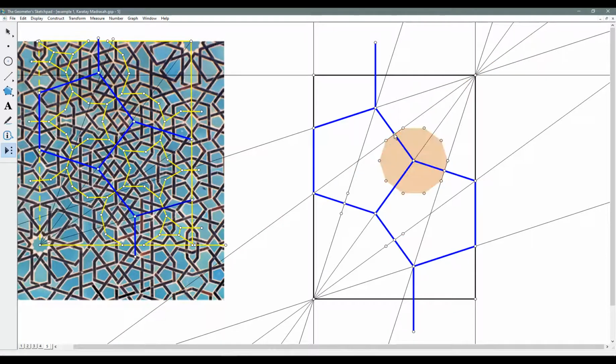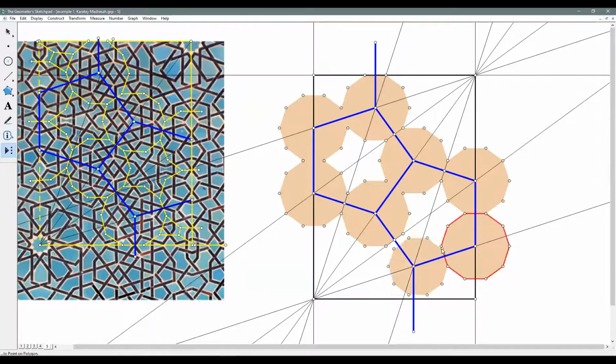No, but look at this. This is what we are doing. And we did this in the previous case, and we are doing it now. So life is easy if we are using Sketchpad. If we are not using Sketchpad, you can always take a tracing paper and copy everything the way you want. Okay, so look, this is what we are getting. And practically, we can start drawing our pattern.